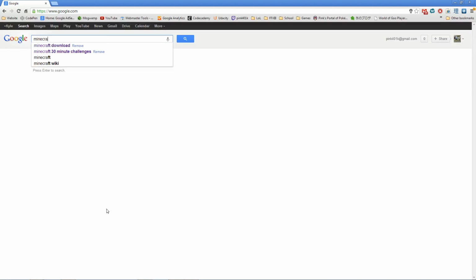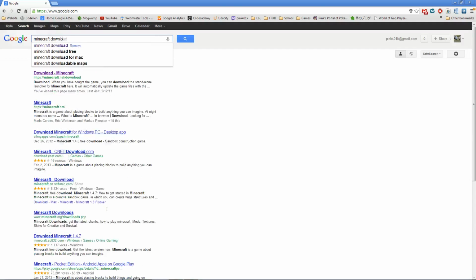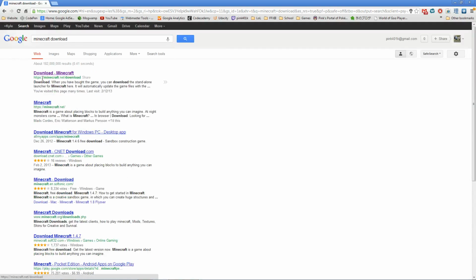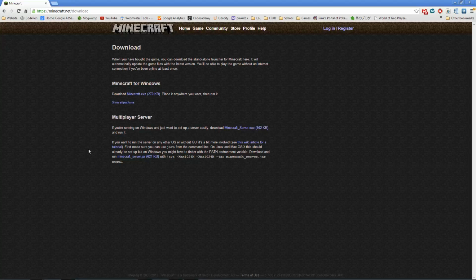So you go to Minecraft, download. I usually just Google it to get there quickly, and you do the minecraft.net/download. This is going to be mostly for Windows. I haven't run one on OS X, but the later method will also work on Linux-based operating systems. But for Windows, you want to just download this Minecraft server.exe. This will work for most of your needs unless you want to run a server with a few more people on it. So keep that in mind.